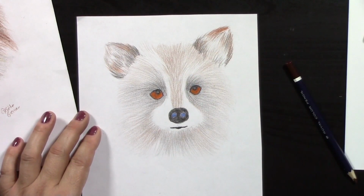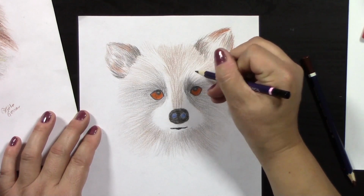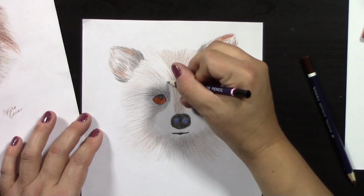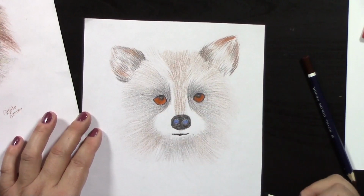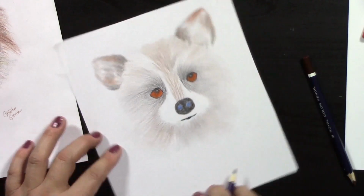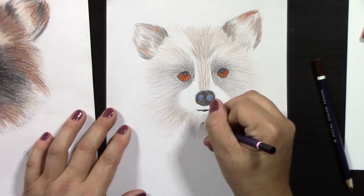And I'm just going to now make a few little adjustments. The hair here, the black comes right out here. Okay. And I'm just going to tweak that a little bit here. See, the more layers you add, the darker it gets. And here there's a little bit of dark right in here, so I'm just going to add a little bit of black in here. And a little bit here. And it's black under here.